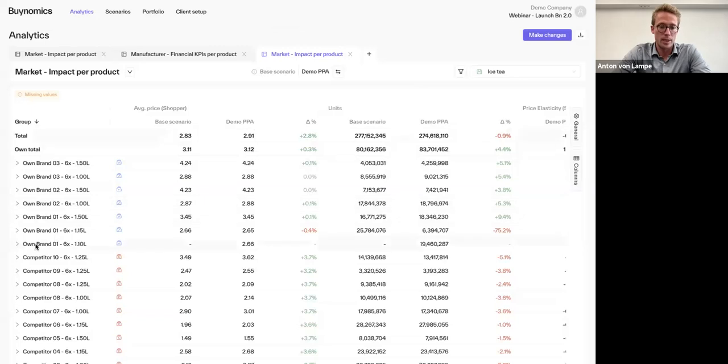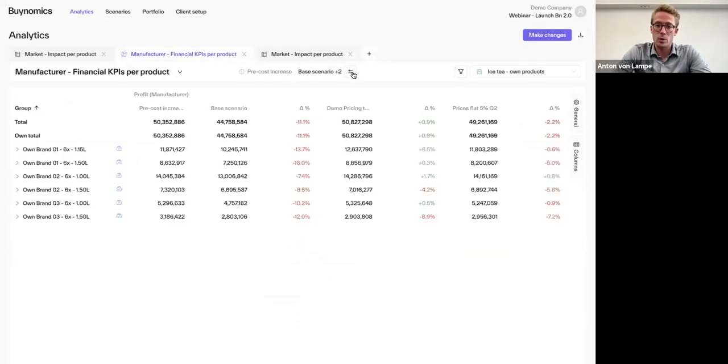So here we see our new product. We see the one that we had before. And as expected, we're looking here at our units, our prices. And the units is really the interesting part here in this case. So we're taking it out after the first quarter. We're losing, of course, a lot of sales on the old one, but this one is taking quite a bit of it. And what we just looked at in the very first simple case, you have it at the interactions on a small scale, but also here on a larger scale. So you see all of the interactions.